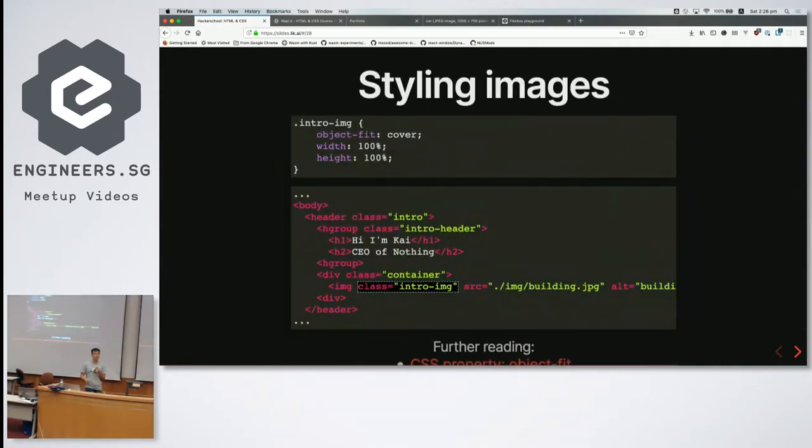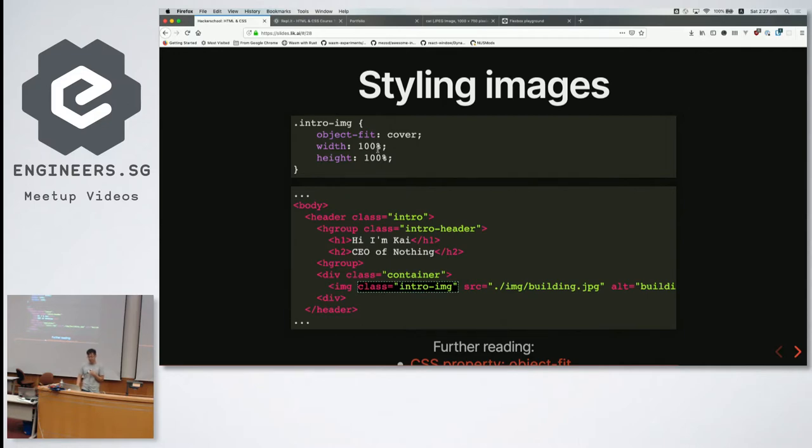Okay, so I know it's very frustrating to have this giant big blue image staring right at you, and that's because we haven't added any styling to style images. So by default, if you don't add any styling, your image will be as big as it is. So it is like 15,000 pixels, it's going to be 15,000 pixels across all browsers. And that's not what we want. Like if you view this on a mobile phone, 15,000 pixels is a lot.